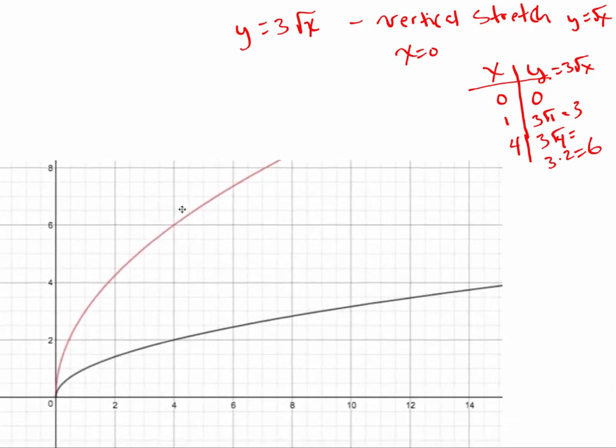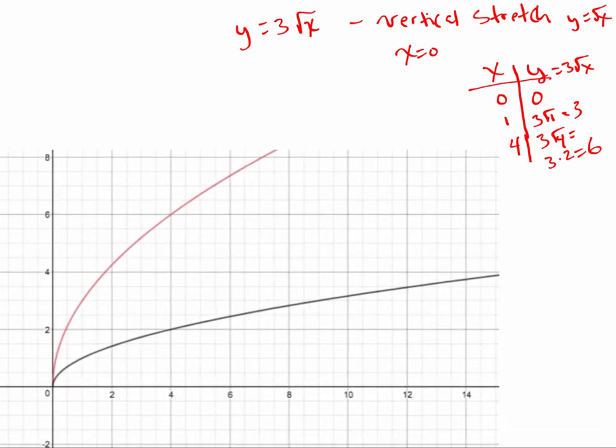Now I've kind of cheated, and I've created a graph like this. And let's see how our points fall. All right, 0, 0, that's our beginning point. 1, 3. And then 4, 6. All right, once you have 2 or 3 points, you connect them with a smooth curve. And these are actually kind of boring functions because they always kind of increase at this nice little slow rate.